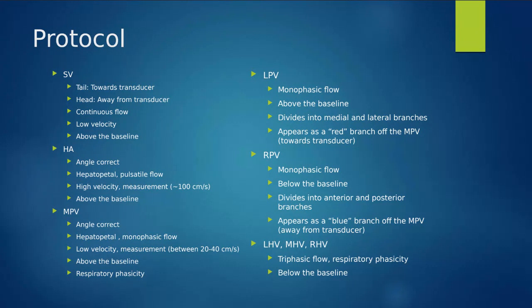Next, we have portal vein thrombosis. So this is when we have a blood clot in the portal vein, particularly the main portal vein. Symptoms of this: a lot of patients, if they have chronic thrombosis in that portal vein, are going to be asymptomatic, and that is because their body has formed collaterals around that blockage to get blood flow to travel where it needs to go.